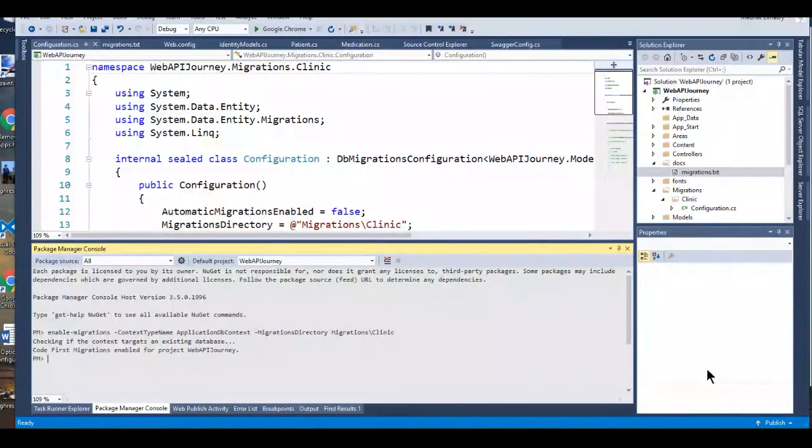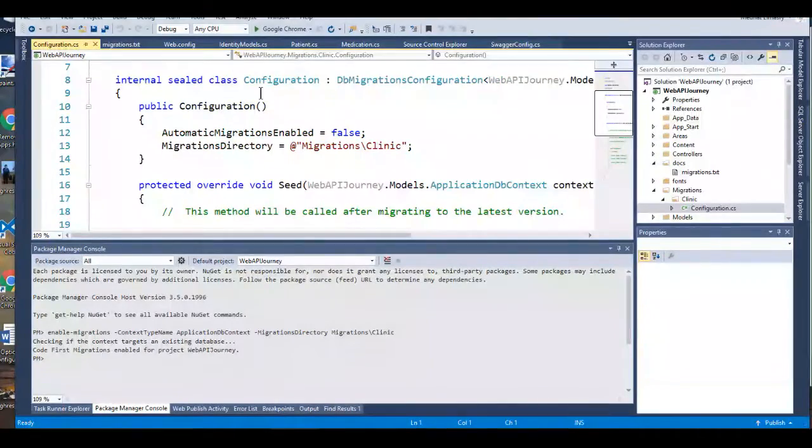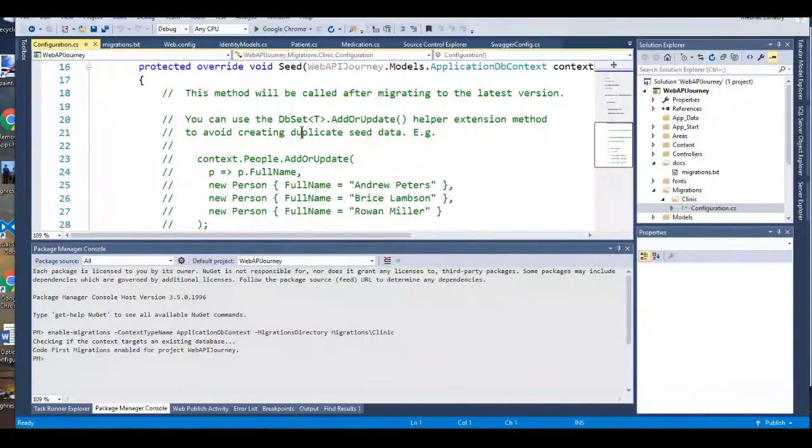Okay, so that's done, and we can see here that it created for us the configuration file, and there's a seed method here. I want to seed this with some data, but before I do that, let me add a migration.